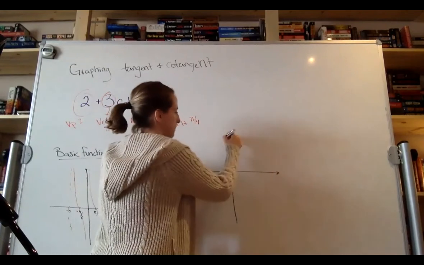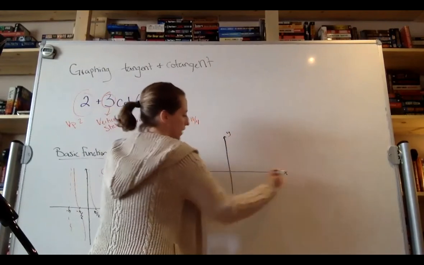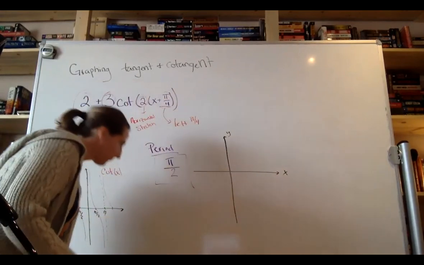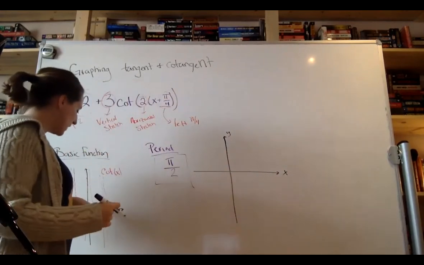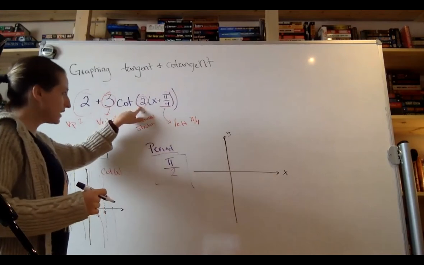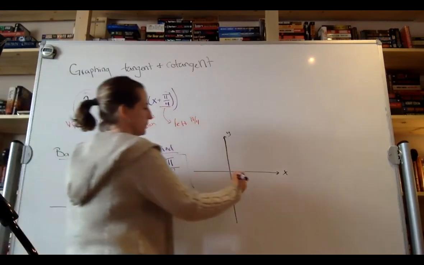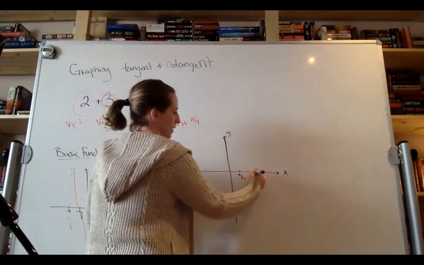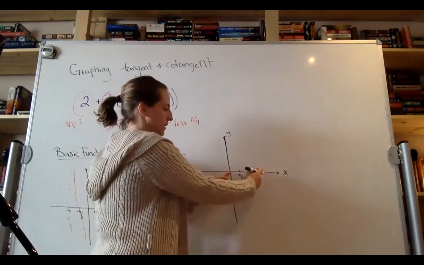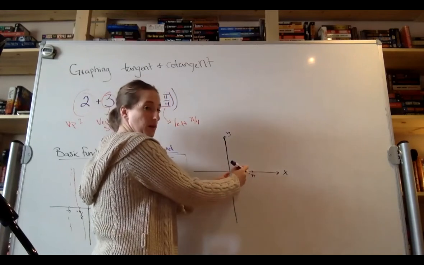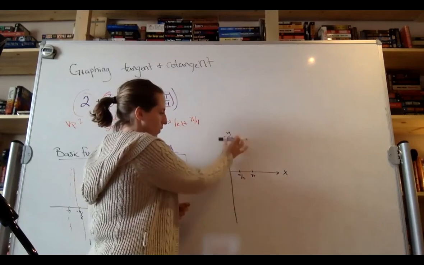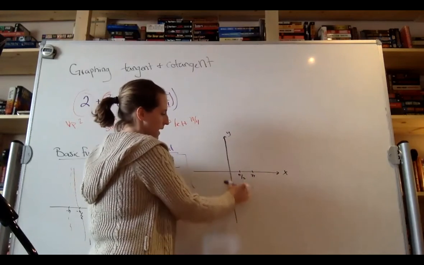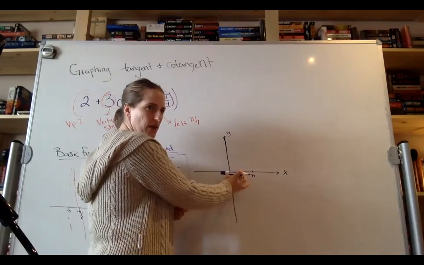Let's think about what that's going to mean for our transformed graph here. Okay. Now, before we shifted anything, this factor of 2 means that we've taken our original period, which went between 0 and pi, and we've shrunk it down to 0 and pi over 2. Okay. So we've got one little period right here. But we've also done some other things here.